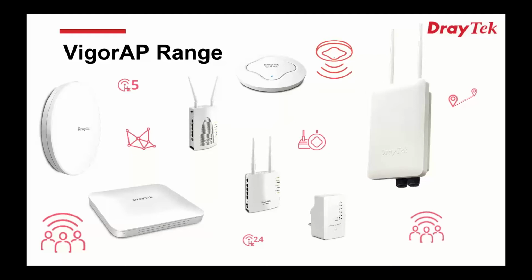They are interfacing with the public, such as retail or hospitality. It is used to enhance customer experience when they are visiting a location. It also brings more flexibility for working from home or office, accessing cloud applications, connecting smart devices, deploying Internet of Things such as sensors and other IoT devices. And DrayTek has a range of wireless products that can address most of the requirements your customers may have.